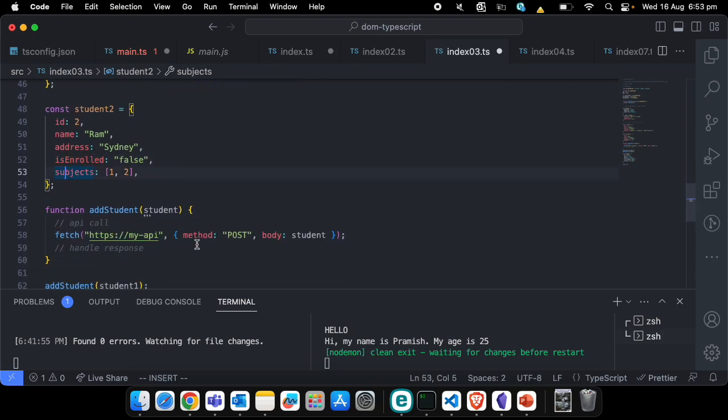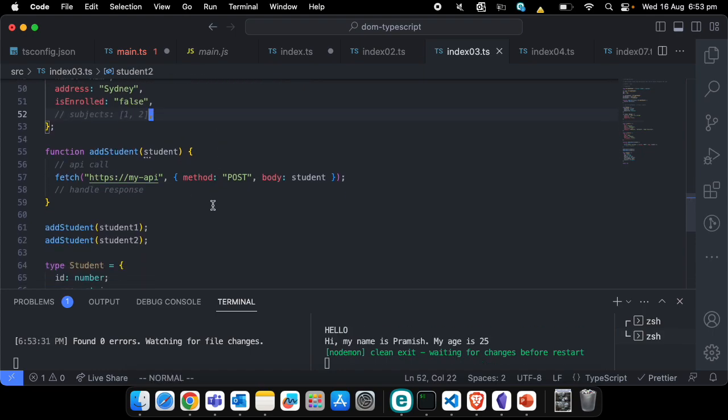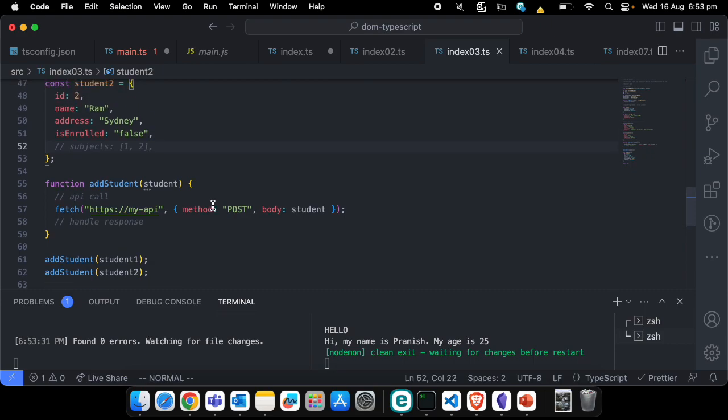But right now, this is obviously JavaScript code, right? So what if I remove this? It will still work. This is how we would write JavaScript code. Even if you missed something, we won't catch that error right now. The way it would work is we actually make a request, the backend then fails because we're supposed to be sending subjects, but we're not sending subjects.